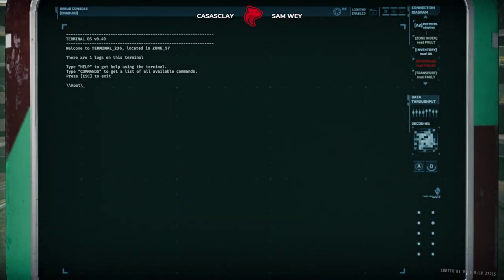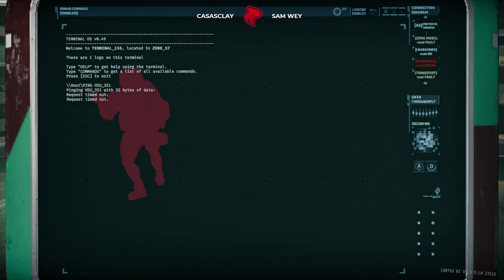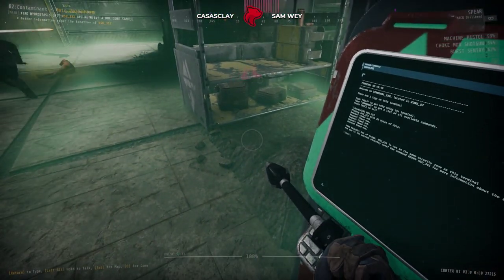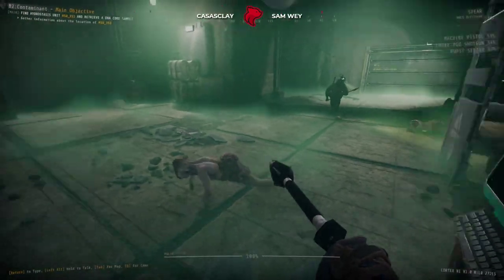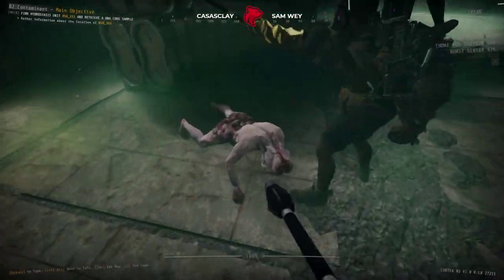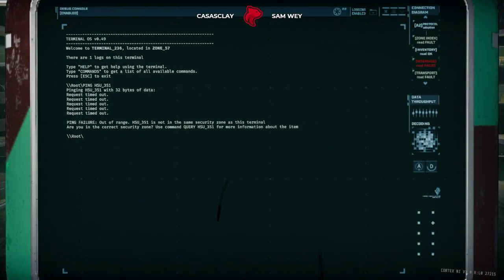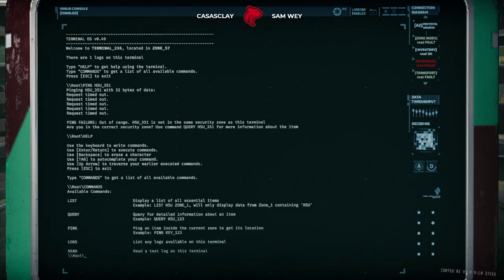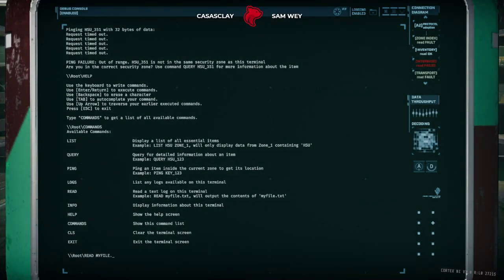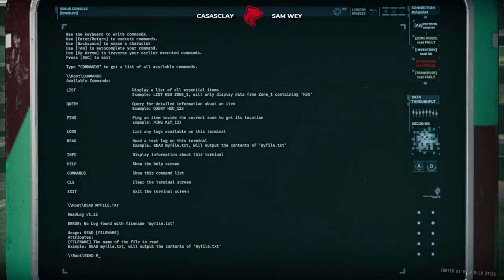HSU351. I messed up. Ow, I got shot! Quest timed out. Get my spear out. Ow! Out of range. There we go. Kill him. I've already messed up pretty bad. Oh, there's one log in this terminal. That was pretty good. Thanks, Pat. There are multiple enemies beyond that door. Wait, how do you read the log? Read log.